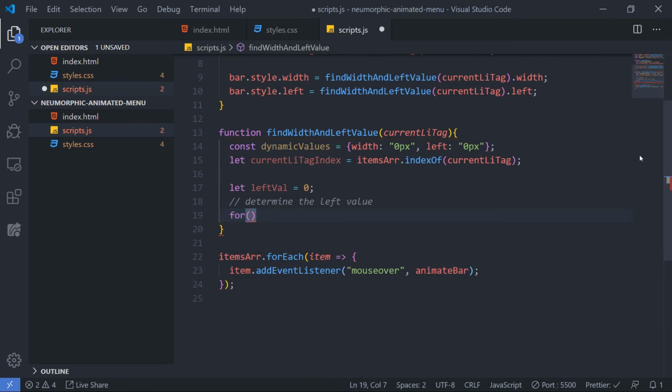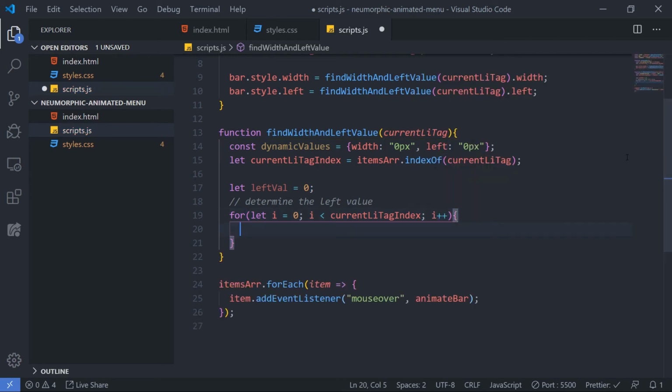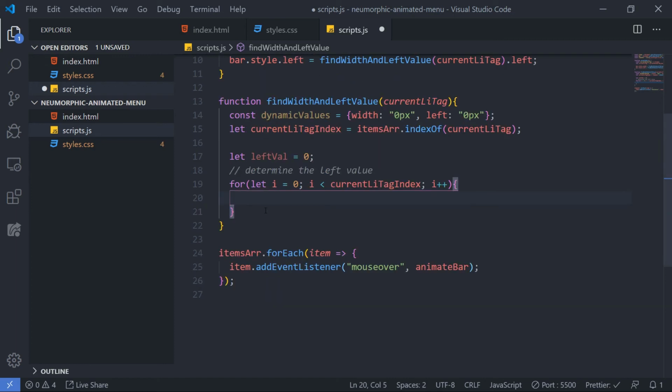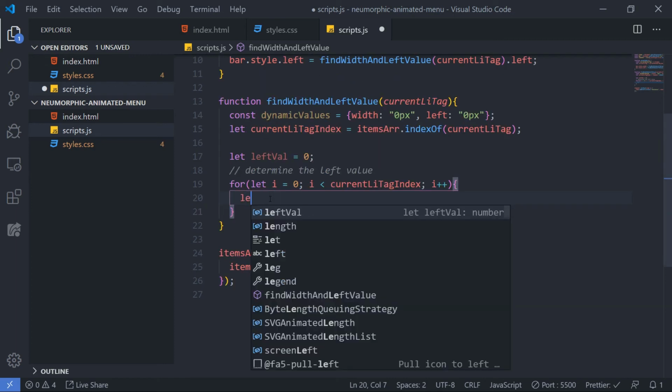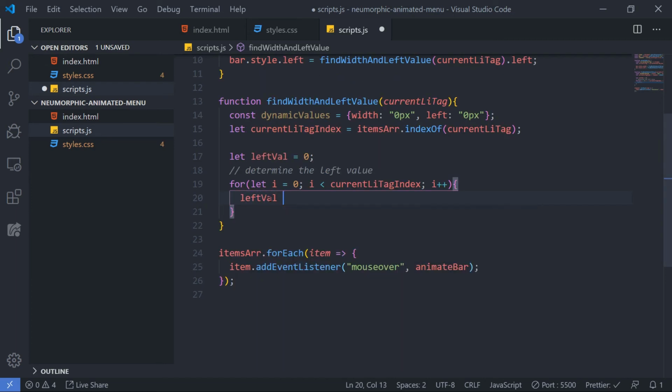So the way we do it is that i is equal to 0, i is less than current li tag index, i plus plus. Then we are going to add up the values of the widths.